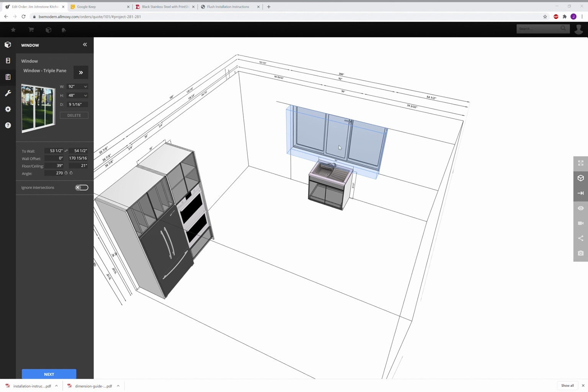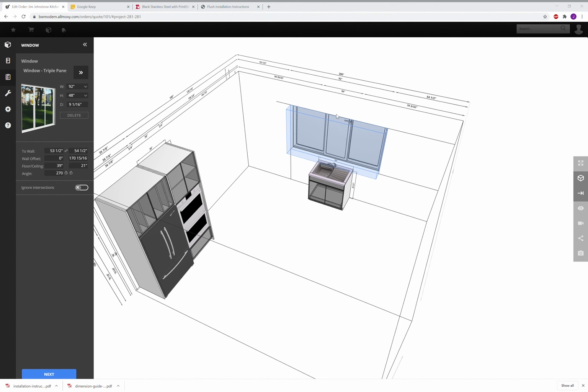Now that we have our center line of our window established at 99 and a half inches, we need to get our cabinet sink centered on this window. Your standard width sink base cabinet is typically 36 inches. That's going to fit any standard sink base that you're going to come across. So we're going to take this sink base here. We know our center line is 99 and a half on the window center. I'm going to take the cabinet width of 36 and divide that by 2, which gives me 18.